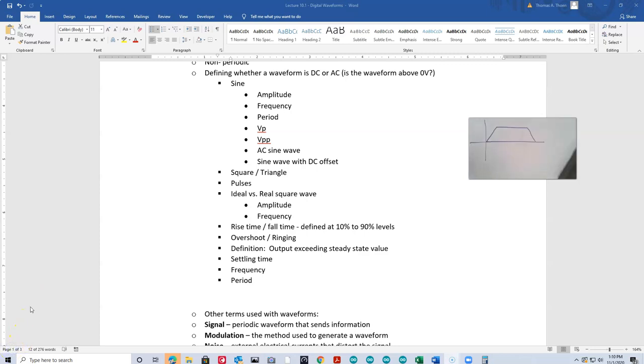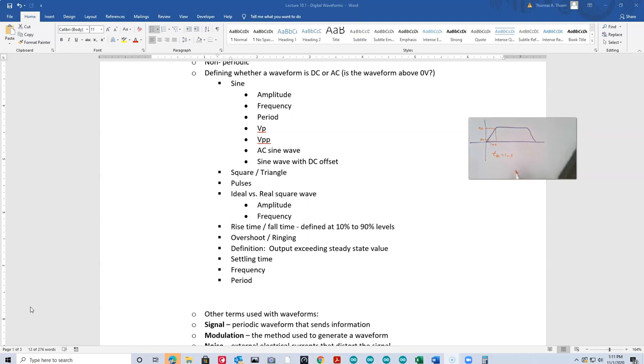Now, what I've plotted here is a more realistic view of a square wave. Not saying that it takes a long time to get it. It might be microseconds or nanoseconds for it to get up to the level. But what's important is there's some terminology that we talk about, for example, rise time. That's often shown as T with a lowercase r. That stands for the rise time. And how that's defined is going from 10% of the signal to 90% of the signal, how long it takes to get from those two points.